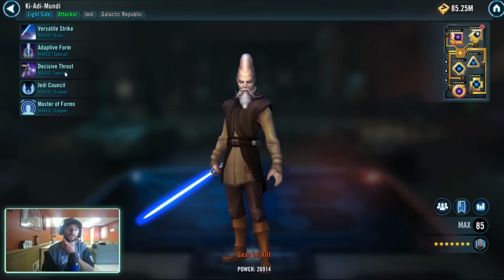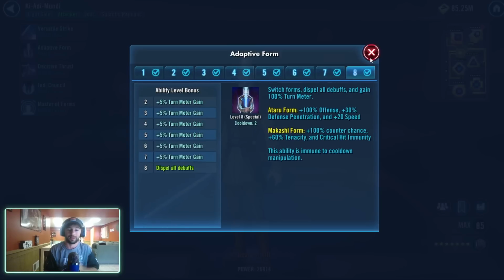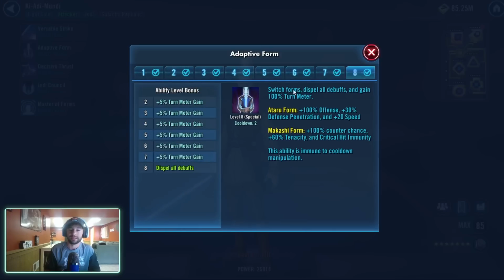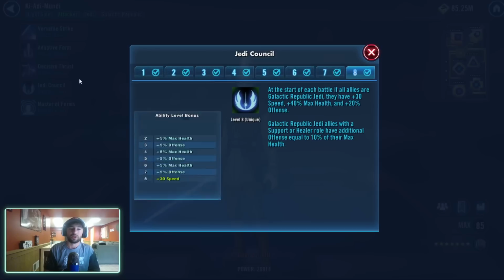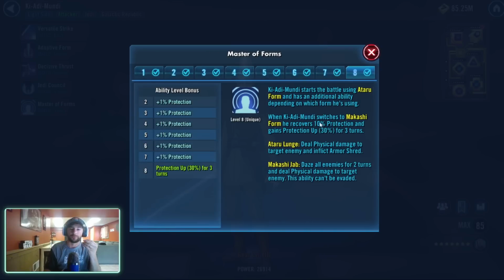And then he also has the ability block, or not ability block. Where is it at? Versatile Strike. He attacks again. But he also has some very, very good abilities. I'm trying to read some of these abilities. Yeah, here it is. So, in the Master of Forms, he has the Ataru Lunge, which he can inflict armor shred. Otherwise, he can daze everybody.